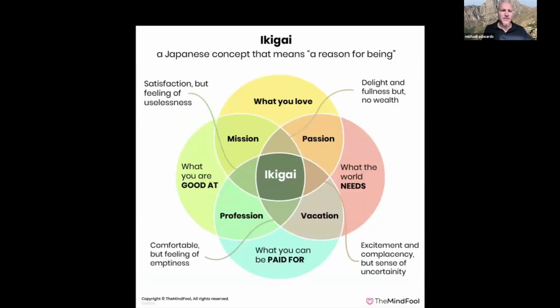And because this is a graduate event, somebody sent me this. Us bioinformaticians love Venn diagrams. As you start your careers, here's the ideal. It's to be in the middle here, right? Find what you love, what you're good at, what the world needs, and then what you can get paid for. And if you stay in this middle here, you're really going to enjoy your career. And I would say, for me, I'm definitely in the middle here. So I'm pretty happy with what I'm doing.